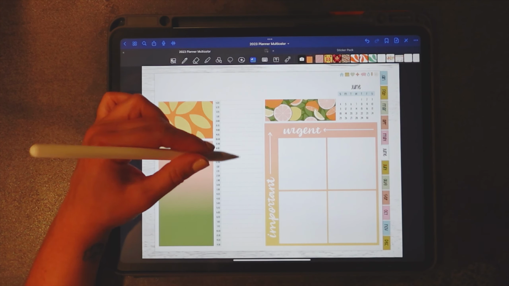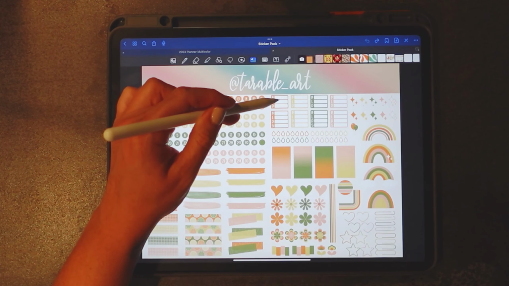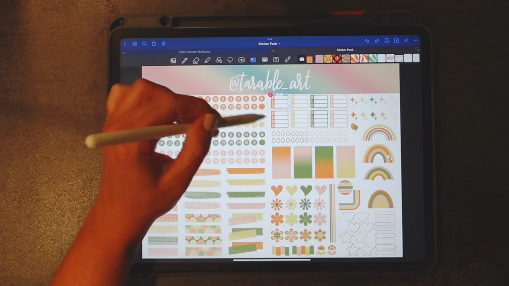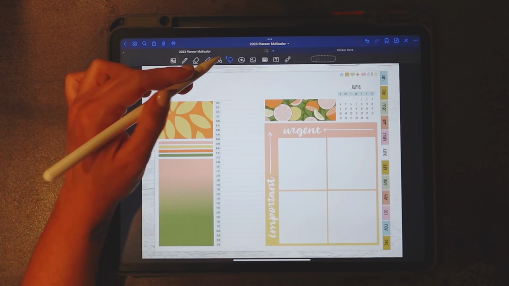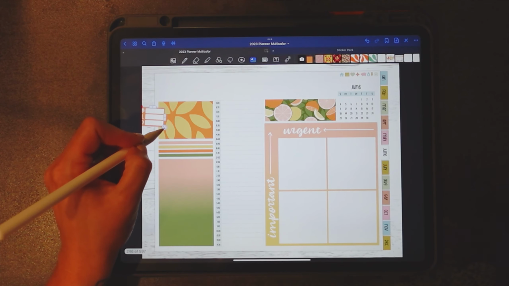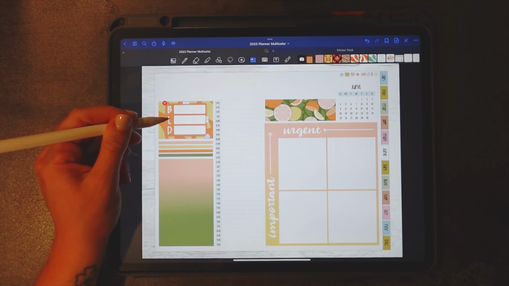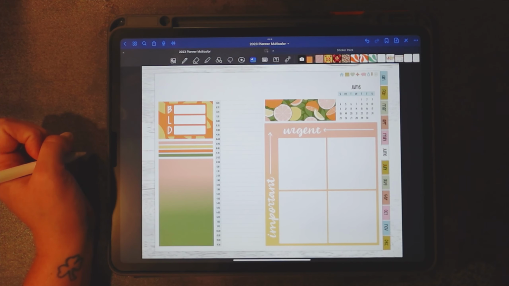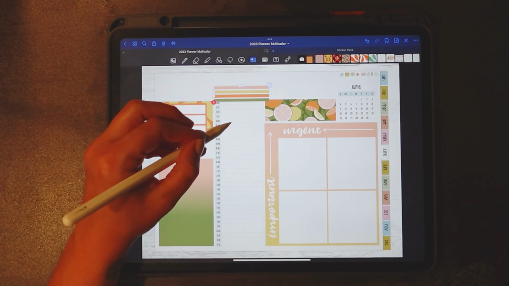And I'm going to delete this one and I'm going to come back and grab it in, I think, that orange color. And for the sake of the space, I'm just going to use this smaller one here. We're going to paste it and grab our image tool. Kind of put this sort of center. I don't know, what do you guys think? I'm not in love with this. I think I'm gonna move this for now. I don't know if I really want it or not.